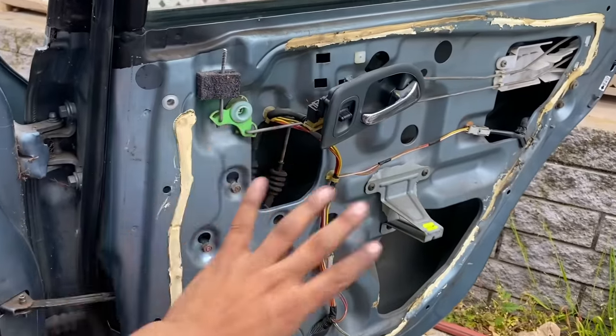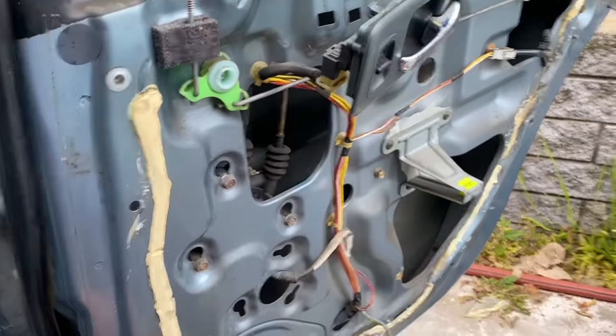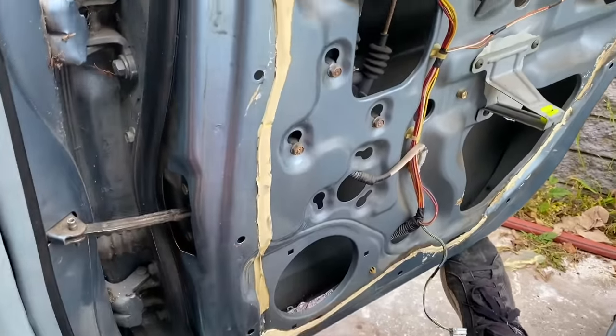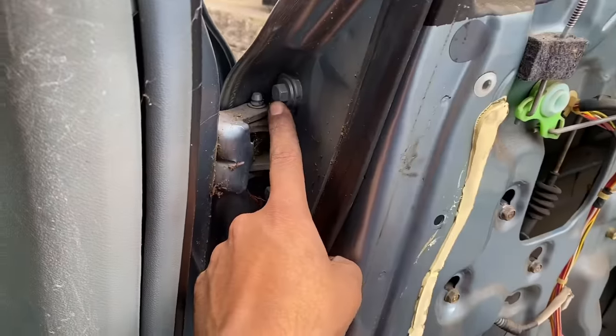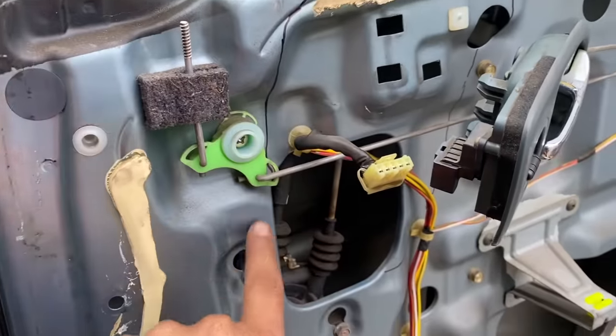Okay, I know all this already looks overwhelming, at least to me it does, but it's super simple. All this motor, all this junk, I don't need it. If I ever do regret this, or if this goes wrong, I can just go to the junkyard and get a new door for like 50 bucks, and then boom, boom, 4 bolts, and I have a new door. So I outlined where I'm going to cut out to begin with.